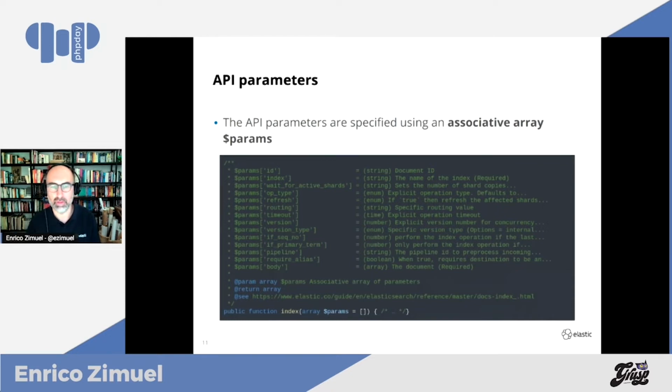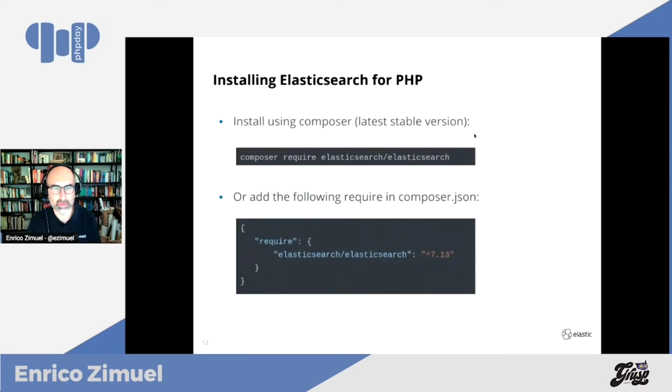So you don't need to go to the documentation of the Elasticsearch API in order to understand the meaning of the parameters, because there are some endpoints like the search, for instance, the most used one. There are hundreds of parameters, so it's quite difficult to remember all the parameters, of course. And also, as you can see, we provide a hyperlink here using the @see PHPDoc tag, for the documentation specific to the index itself. So, as I said, we try to get all the possible information inside the source code. So if you are using autocompletion, you will get a tool to help your day-by-day usage.